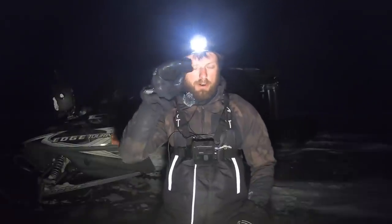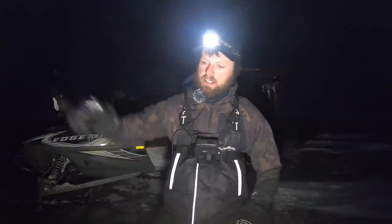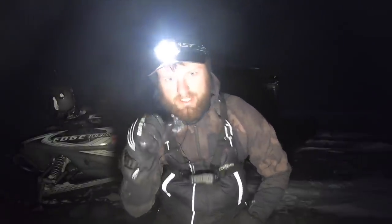So it's gonna take me a little while to get everything rolling, but we're set up on the edge of a big piece of structure. One thing I always say when you get to new body water, look for the biggest spot. So we're on a big, massive, shallow flat, and we're just on a knob of that. Anytime you have a really big spot and then a tail that goes off one angle on one end of it, that's a lot of times a sweet spot. So that's where we're gonna be setting up, right where it breaks out into a little bit deeper water. And stay tuned, let's get the shack set up, get the heat rolling, get some lines down, and catch some walleyes.